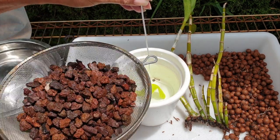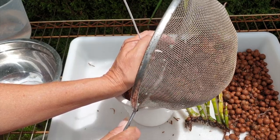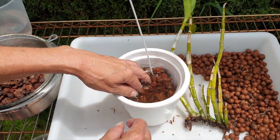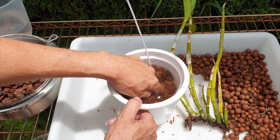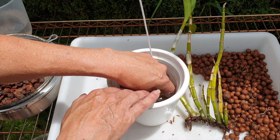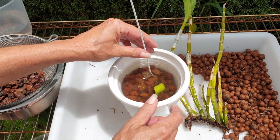Let's get some lava rock in there. The loop is totally unnecessary — absolutely unnecessary, seeing as there are no roots to protect. It is just me pursuing a habit. It's very difficult to change a repotting habit; if I don't do it consistently every time without making an exception, I lose the habit. Because lava rock is so heavy, I really want to get into the habit of making each repot as gentle as possible. There's my loop — let's get some lava rock in and underneath, high enough to avoid having to spray and mist all the time as the new growth comes out.